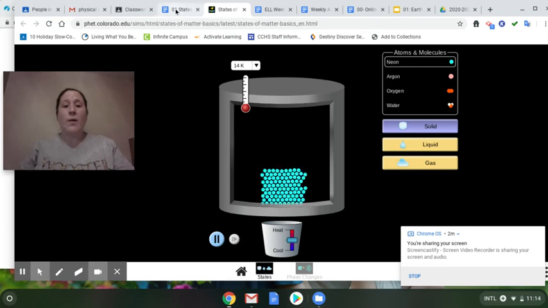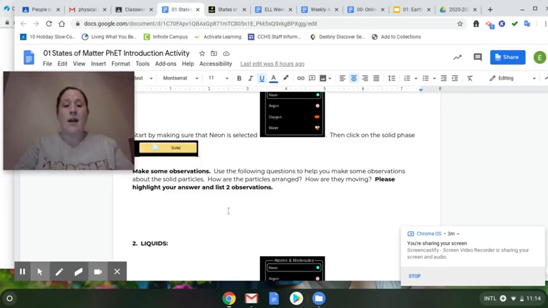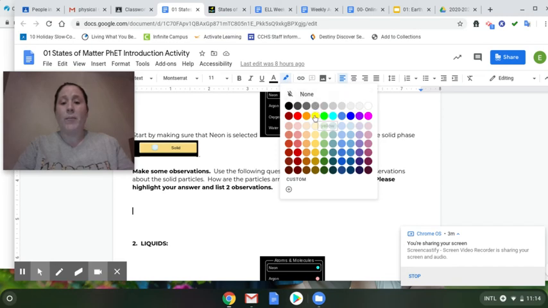So in order to write my response, I am going to type in this box area. And up here, you want to highlight the color, and you want to pick a color that allows me to see what you're writing.